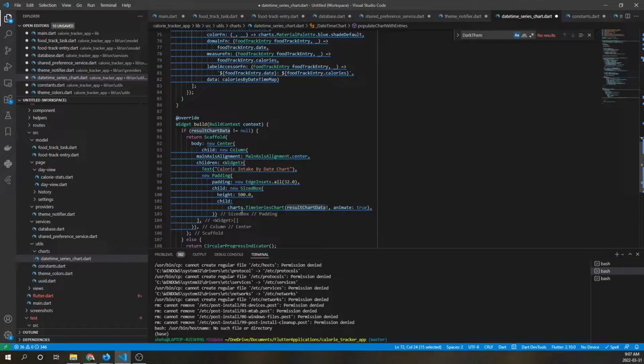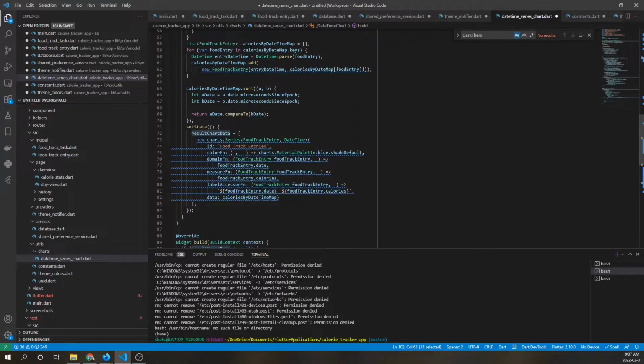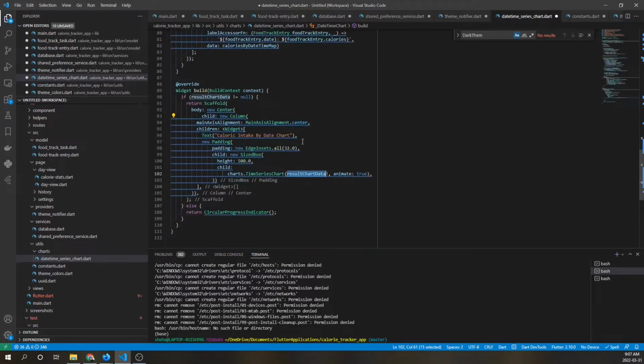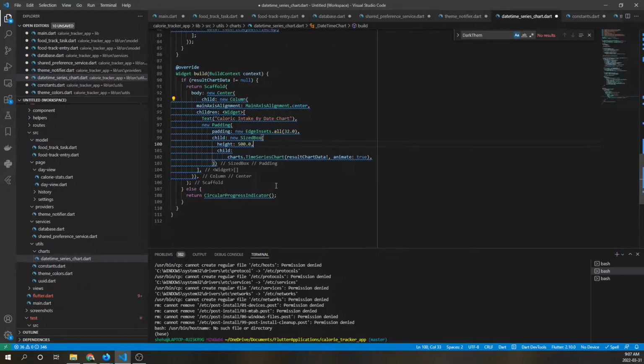This charts.time series chart is present in the build method, and this method will render a scaffold layout containing the title of the time series chart and the actual time series chart itself. We're passing in the data that we got from over here, and we're setting animate to true to give it some animations.